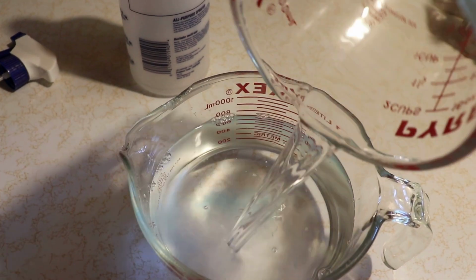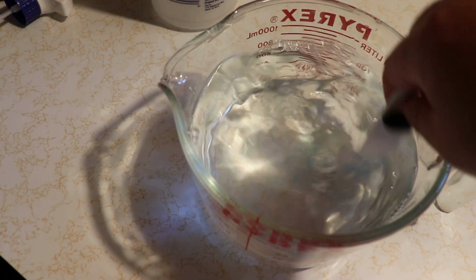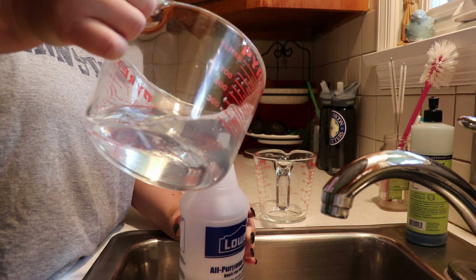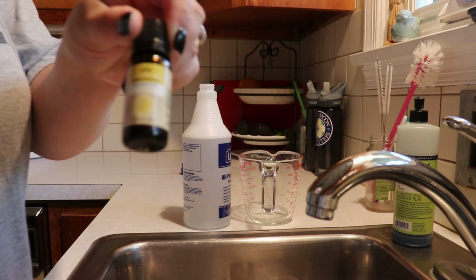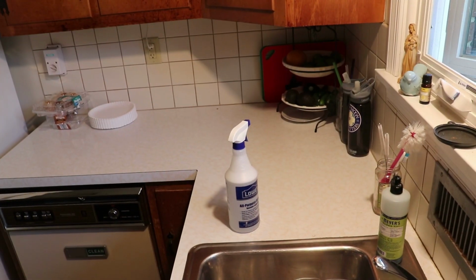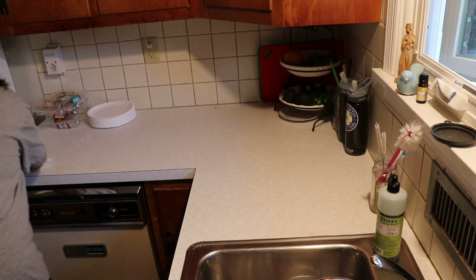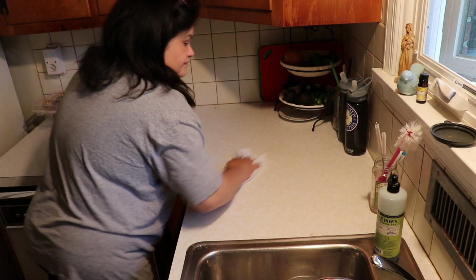To make your own all-purpose cleaner, I mix together a quarter cup of rubbing alcohol, a teaspoon of dish detergent, I personally like to use the Blue Dawn, and 3 cups of water, and then pour that into a spray bottle. And if you prefer a scented solution, you can add a few drops of your favorite essential oil. I usually use lemon. This mixture works really well and is super inexpensive and is just as good as any other store-bought multi-purpose cleaner.